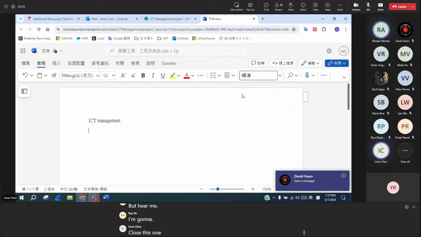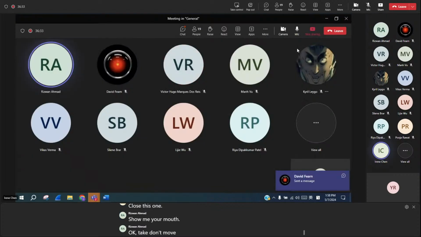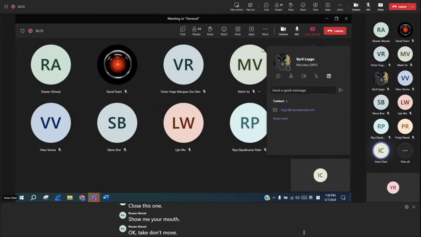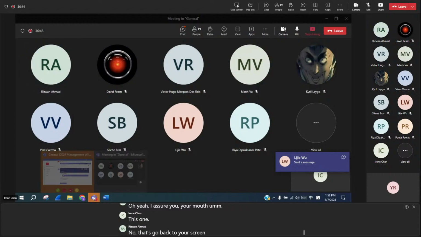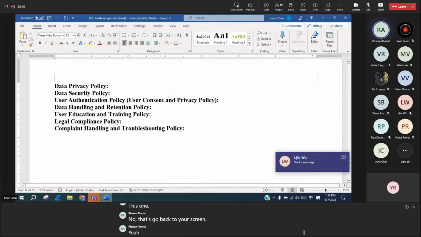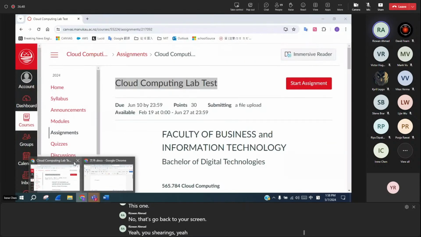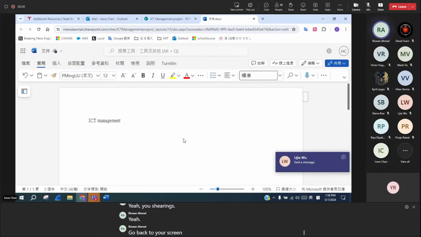Show me your mouse. Okay. Don't move your mouse. This one. No, go back to your screen. You're sharing screen. Yeah. Go back to your screen. This one.